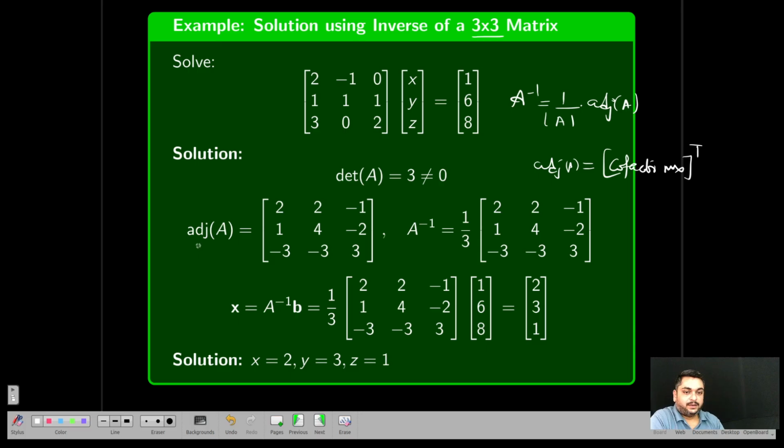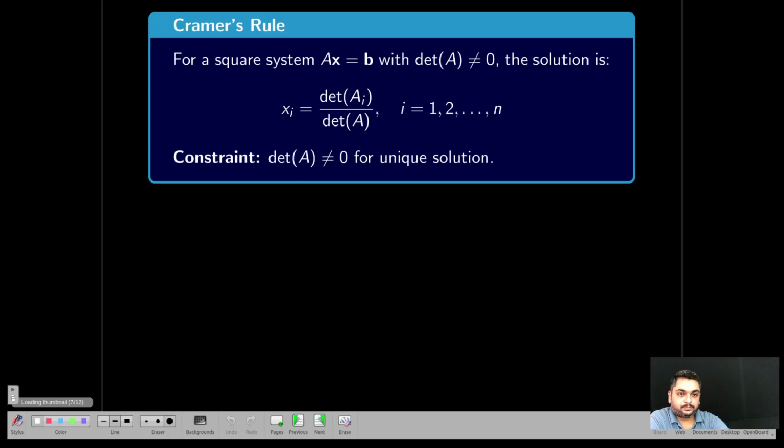So you find the adjoint using the cofactor matrix and then take the transpose, and you'll get this. I already solved many problems on this, so I'm not solving it here. So you get A inverse, then again you multiply A inverse into B. So it's a lengthy procedure. If you want, you can apply it, but in the exam, if they ask directly to find the solution, you need not apply this because it takes more time. But with this also you can find the solution.